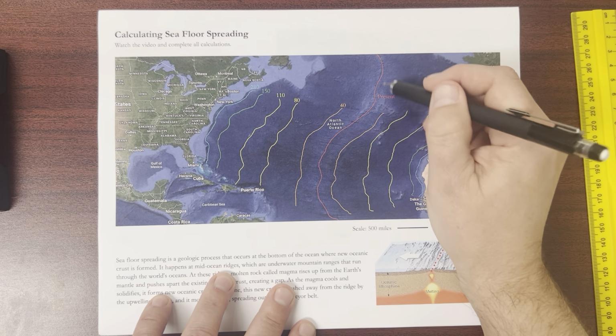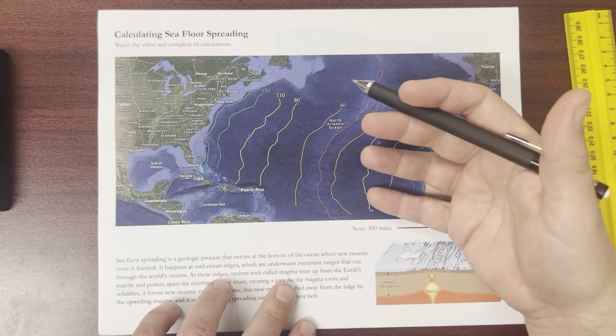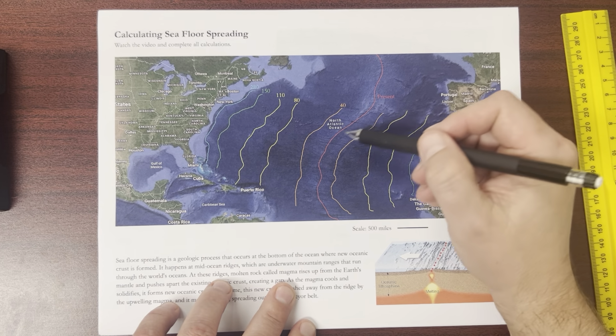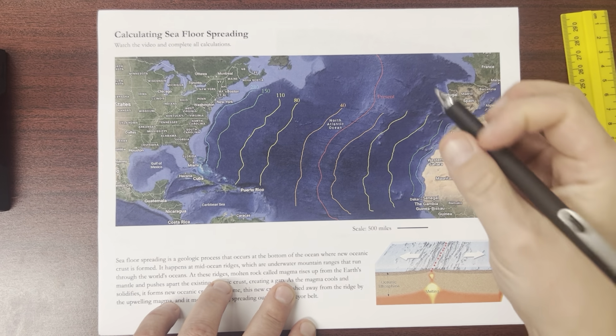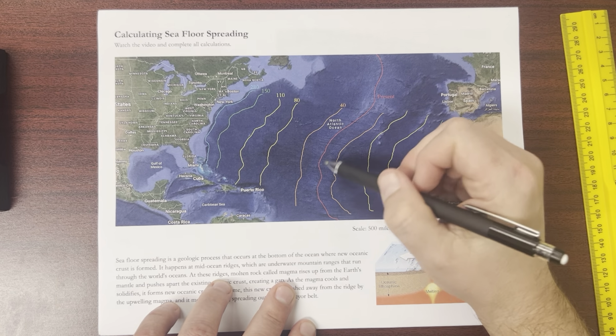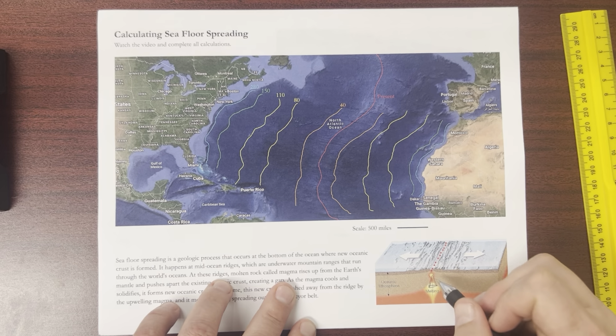And this red line is showing you the newest ocean floor. It was created recently, so we say it's from the present, even if it's a couple hundred thousand years old. This is all new material that magma has created, rising up and breaking through the cracks of the crust.